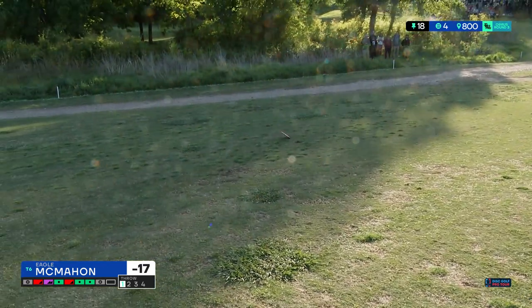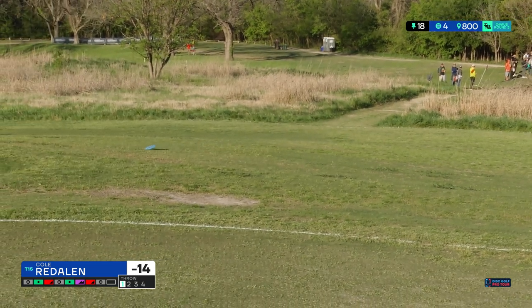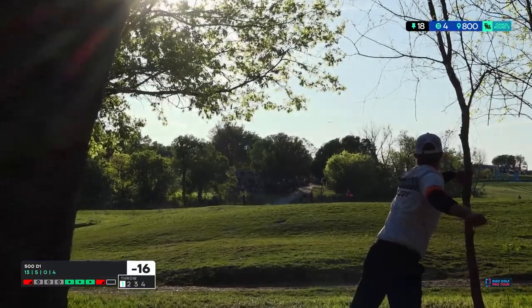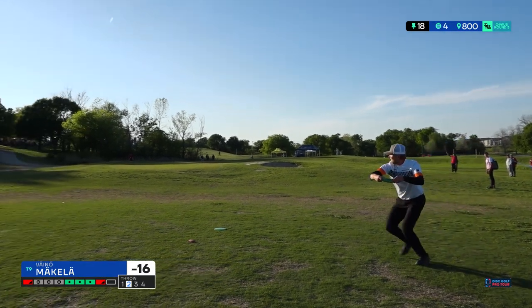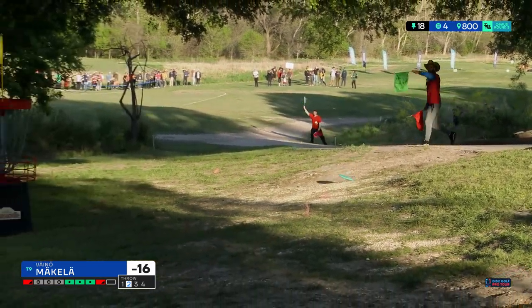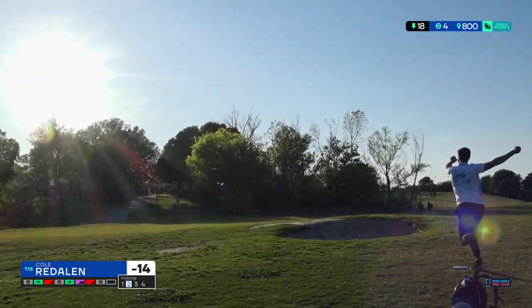It's crazy to me that this is something new to the sport of disc golf — having to learn to play in a tight race like this where everybody's right there. Nate and I were talking just yesterday: back in the day you had a lead card where fourth place was usually four back. Usually it was like two guys — one of them named something like Paul and the other one named like Rocky — and they would be out there up ahead. We're witnessing some of the greatest disc golf battles that have ever transpired.